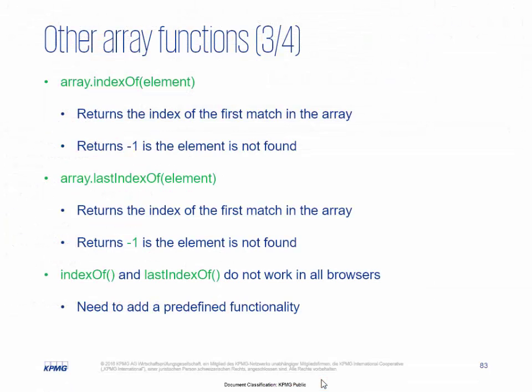Okay, other useful functions. To find elements in the array, you can find them by indexOf or lastIndexOf. This works also for strings. We'll see it when we talk about strings the next time. Yeah, it doesn't work in all browsers. I'm not sure which ones support it and which don't. Personally, I haven't seen a lot of indexOf and lastIndexOf used in arrays of complex objects, but these functions do exist regardless of their support.